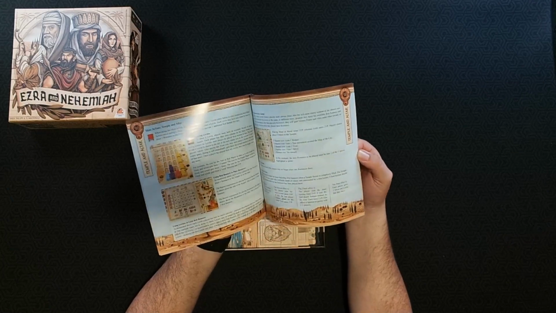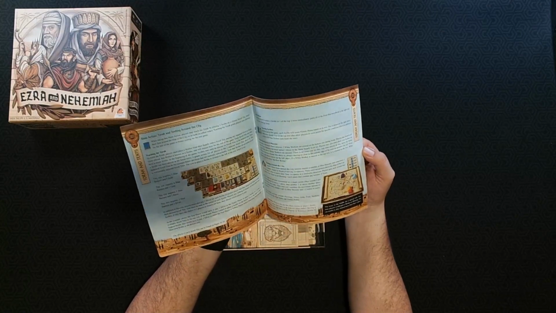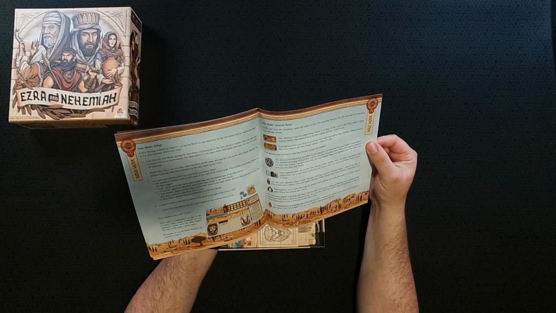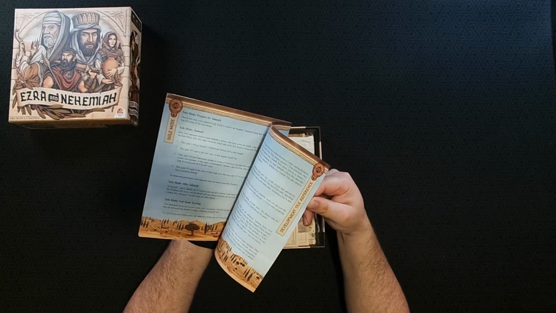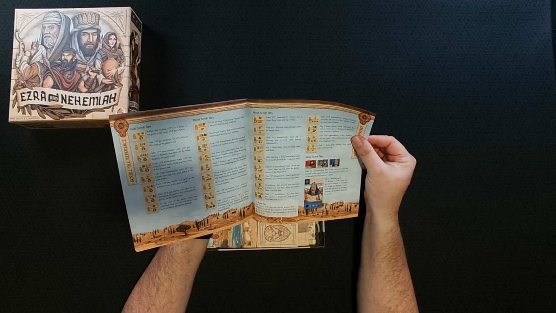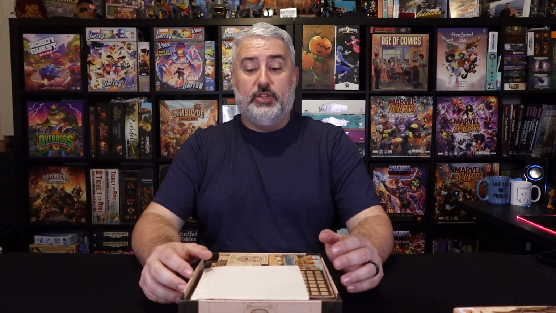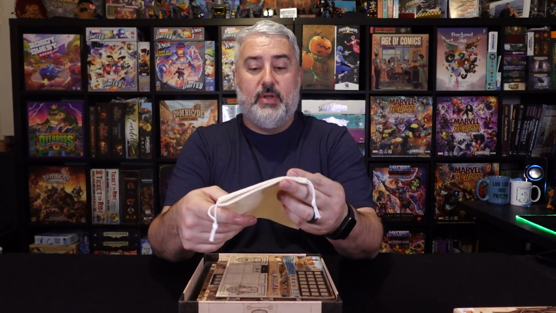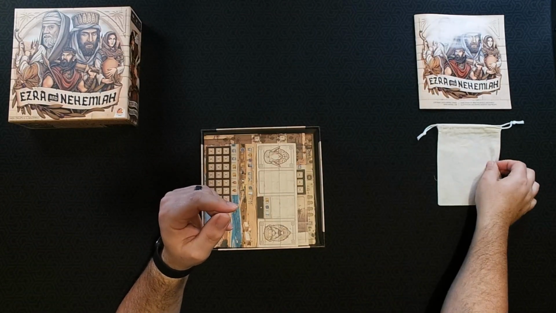A lot of rules here for different things, going over different stuff like building, Torah intents, auxiliary actions, prepare for the Sabbath, the actual Sabbath, in-game scoring, and then once you get to page 30, you are on solo mode, and then development tile reference, scroll tile reference, all that sort of thing. So there's a lot of stuff in this book. You're definitely going to have to study up on that one as you go. We do have a, looks like, linen bag here to place your stuff in right there. And then place that over there.